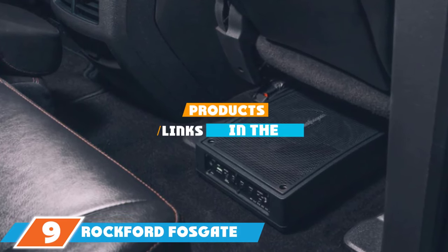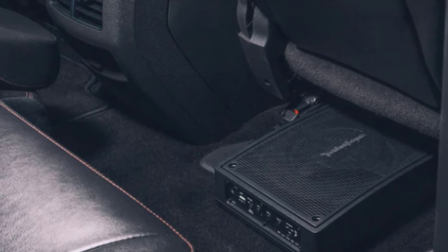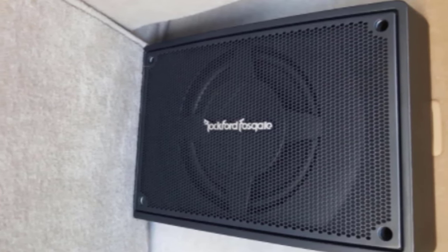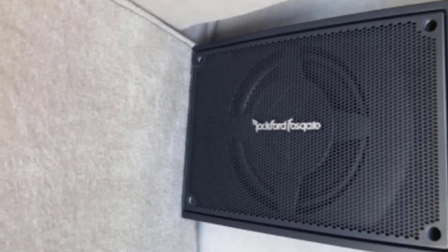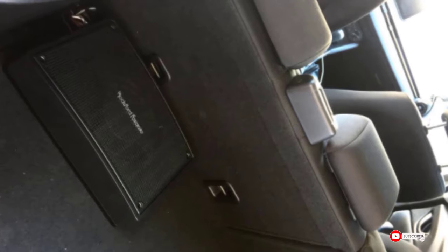At number 9, we have the Rockford Fosgate PS8, built for maximum efficiency. It has a built-in 150W amplifier delivering excellent sound quality, and its build quality is superior to other models in this price range. The front face features a metal grille for protection, and the enclosure is solidly made, yet still maintains a low-profile compact design. With its all-inclusive system, you only need signal, power, and ground connections. It offers many outputs and tuning options for versatility, and a quick-connect system for easy installation. It is the priciest on this list, but its performance ensures best value for money.